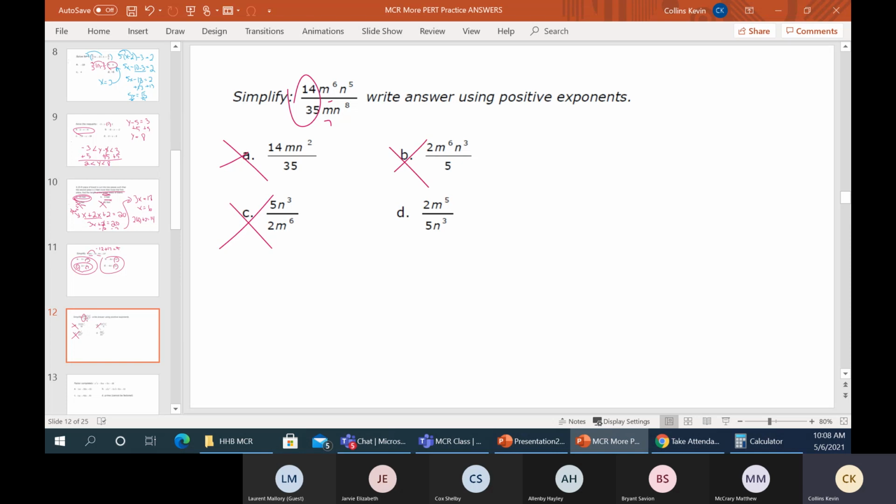This one says m to the 6th, so he's out. There's our boy. And then this guy here, you've got 5 up top, 8 on the bottom. That's going to leave you 3 on the bottom. So that's that guy as well. Okay, so that one wasn't bad.